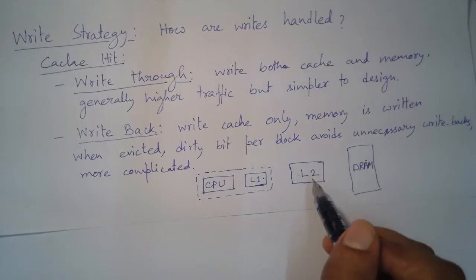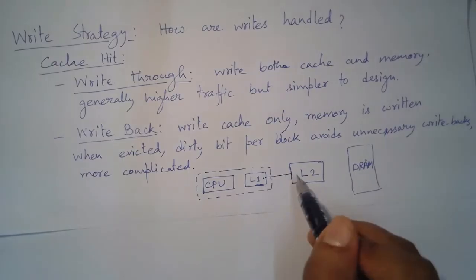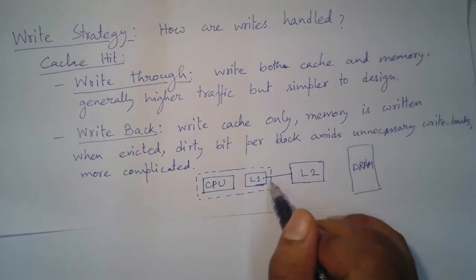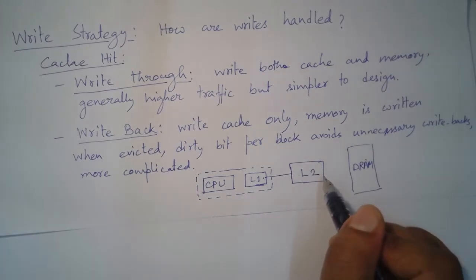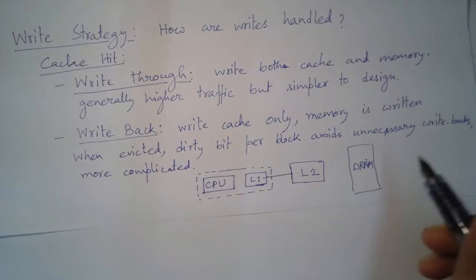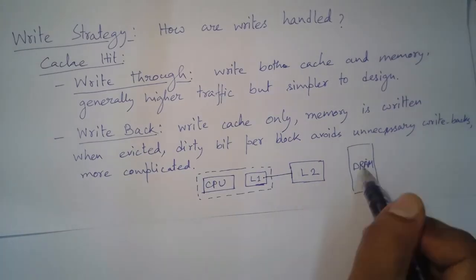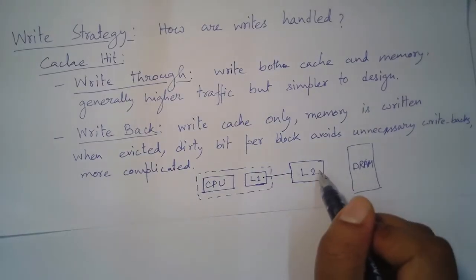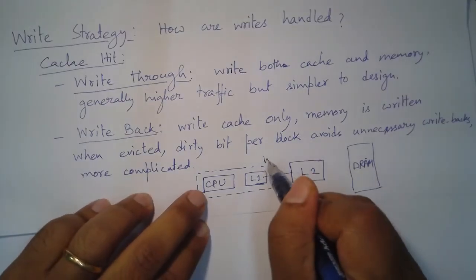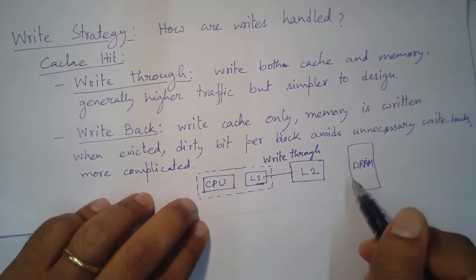So to enable it, you make L1 and L2 write through, so that everything related to the cache coherence protocol can be easily implemented using the updated value in L2, and L1 and the CPU need not be bothered with that housekeeping. But you also do not want to update every small thing in your DRAM. That's why L2 and DRAM are write back. I hope this makes sense. So this is write through, and this is write back.